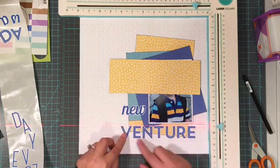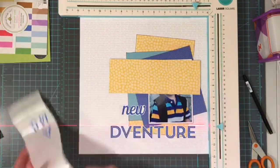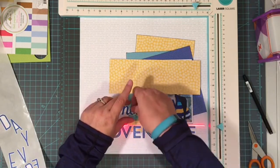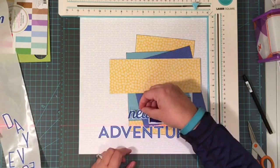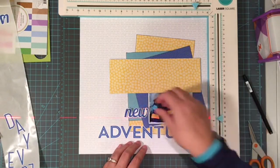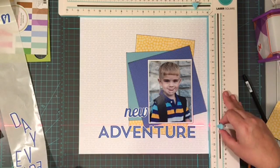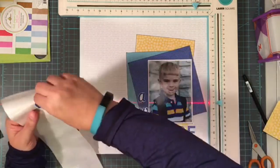I am building my title today from a patterned paper from Doodlebug, and it's going to say 'Every Day is a New Adventure,' which I thought was perfect for a picture of a four-year-old sticking his tongue out. This title comes from a really big 12x12 piece from Doodlebug that is meant to be kind of a wall sign. I cut it out individually and left a white border around each piece so that it will still pop on the paper. Some of it is script font, some of it is print, and I turn them all into stickers so that I can easily add them onto the layout.